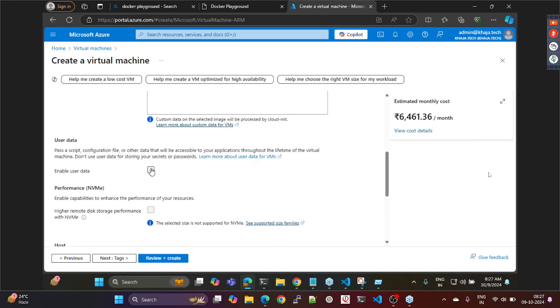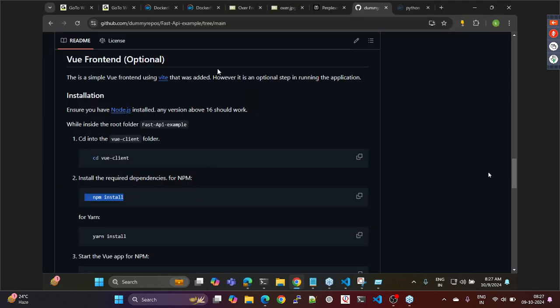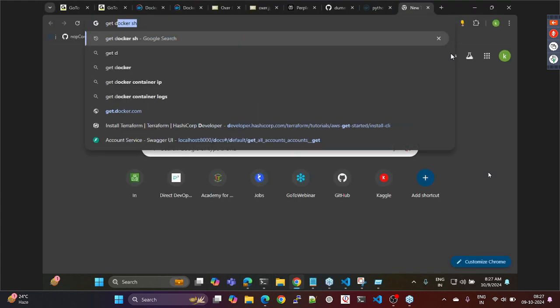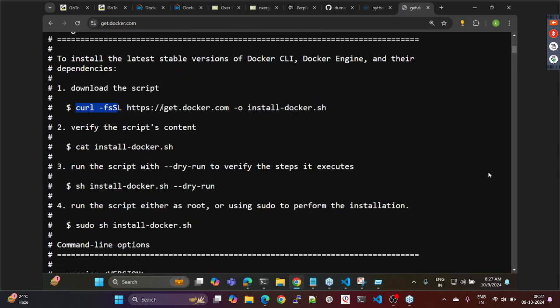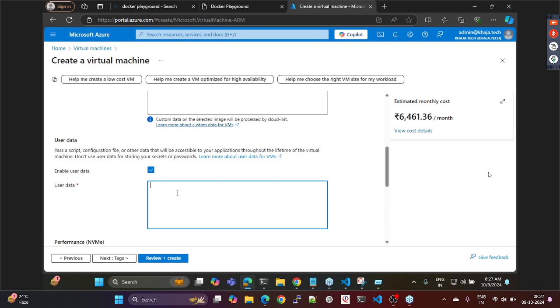Right, go to next. While you are creating the cloud, you will generally try to see the section called as user data, and in this, get Docker shell, let me basically get into /bin/bash, cd /tmp, /tmp/install docker.sh.